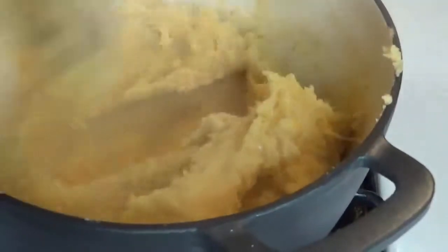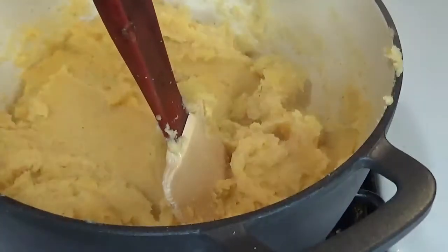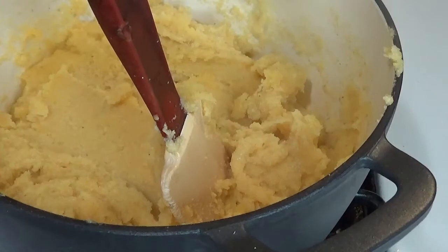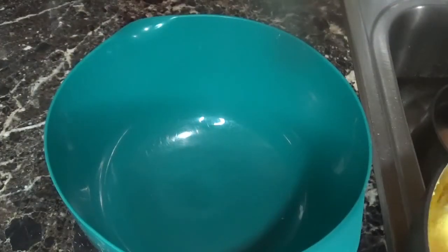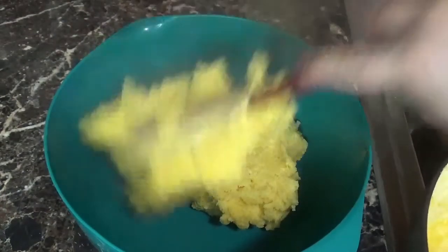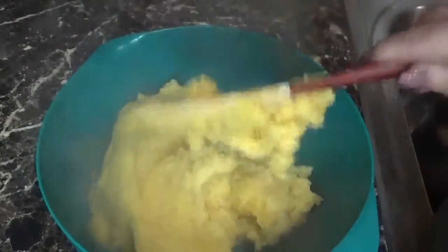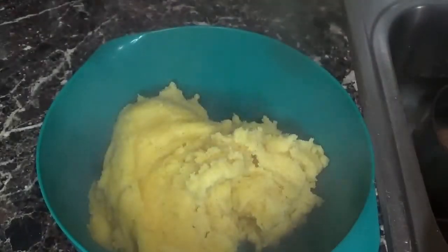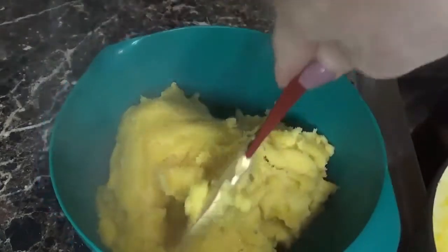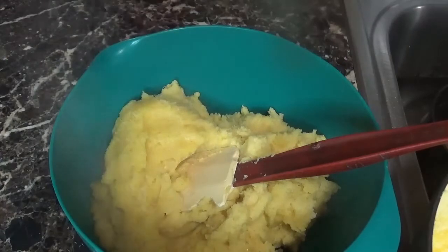So my cheese is incorporated, and now we're going to remove it and put it into a different bowl. So we're just gonna remove our masa and just put it into a cup. And we're gonna allow this to cool for a few minutes before we work with it.